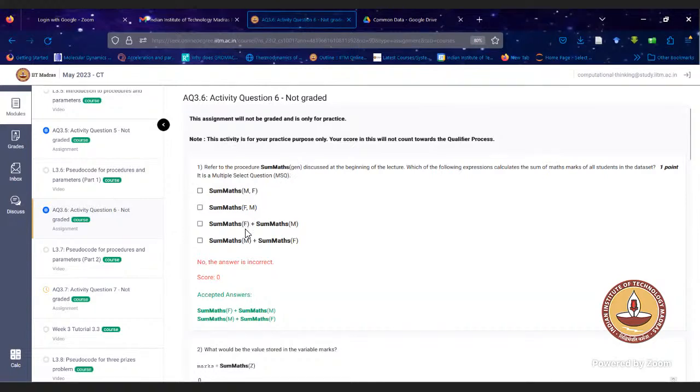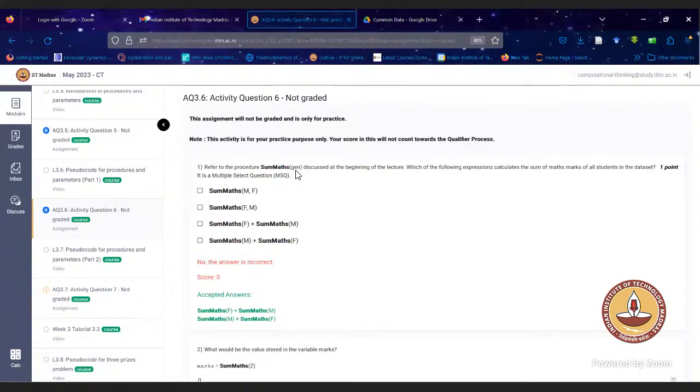Either you can pass F or you can pass M, not both at once, which is why these two are false and this is the true. We could write gen comma gen. You could do that. Then you're essentially providing it two different variables, and then you need to modify the procedure itself to accommodate for two different parameters.